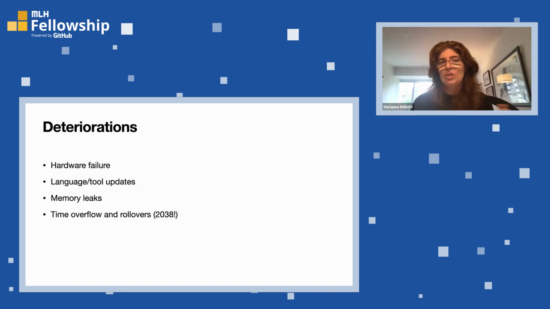So here's some examples of deterioration. All hardware will fail eventually. Any disks or racks of servers that you have will eventually fail. And usually they fail within a certain time scale, depending on what they are. If you use them more often, they may fail earlier. If you use them not so often, they may fail later. But we know they're going to fail, and we know about when they're going to fail.